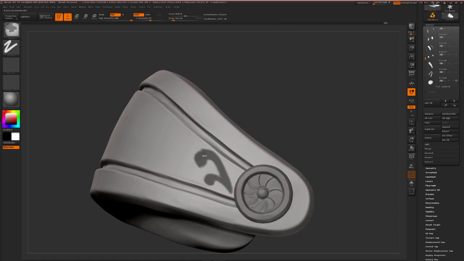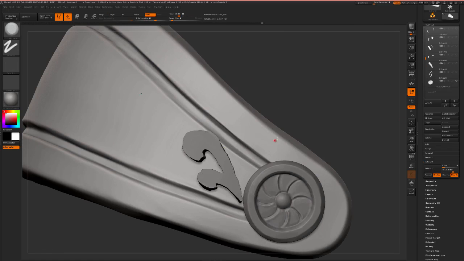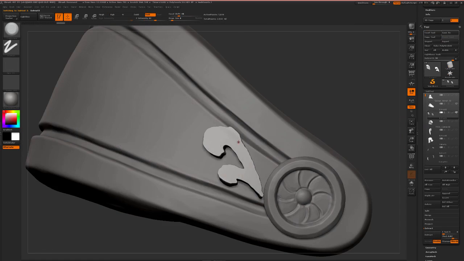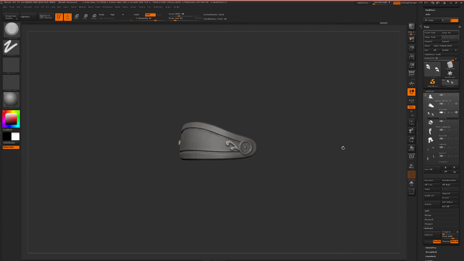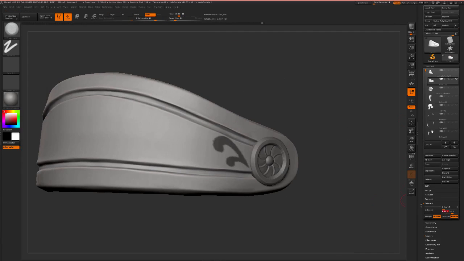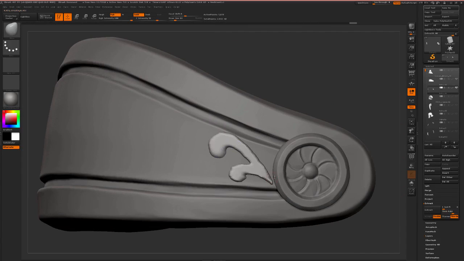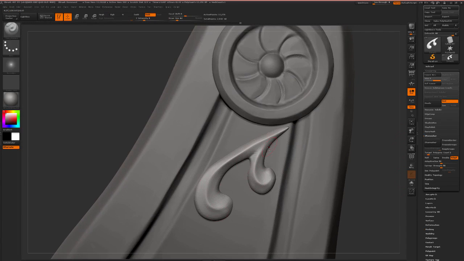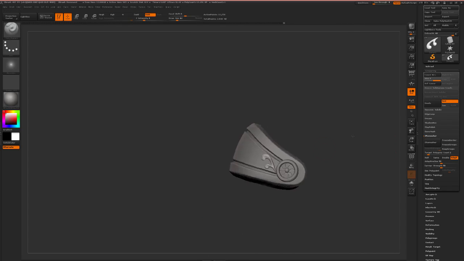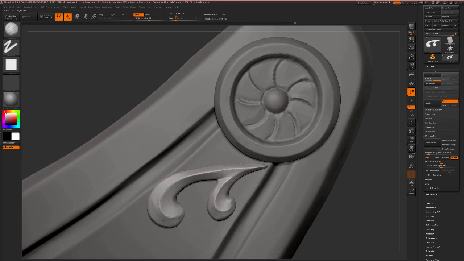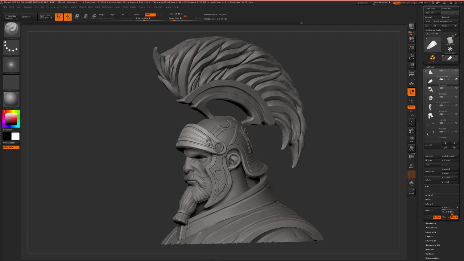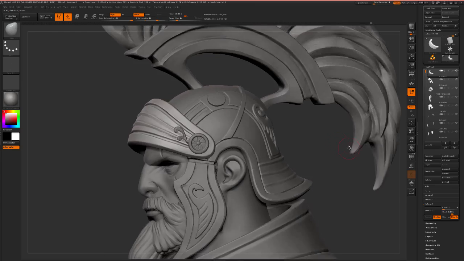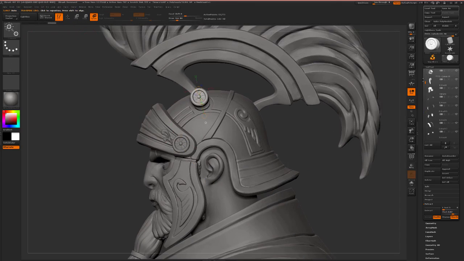Sometimes I 3D paint, depending on the type of texture work I'm doing. If it's hand-painted stuff, kind of like WoW style, I'll probably 3D paint. But since this stuff is a lot of material work, I have other software that I use, and we'll take a look at that in a little bit. Just to hop back over, this helmet's almost finished in ZBrush. I've gone through and added most of the details and blocked everything out.